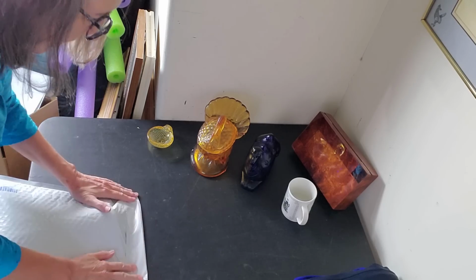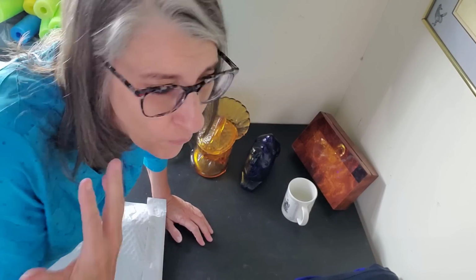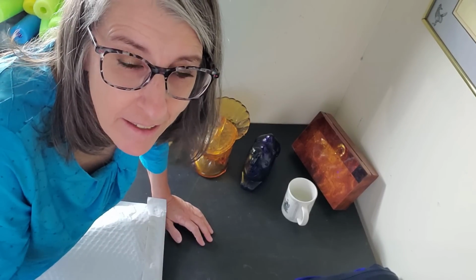Now, if it had been a pair of shoes that had sold for $111, I would put them in a box. So it's just a little bit of difference in perceived value on the other end. They know they only paid $12. They're going to be perfectly fine getting them this way with a little protection.